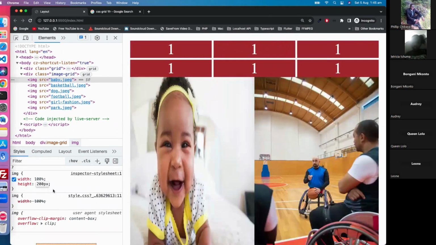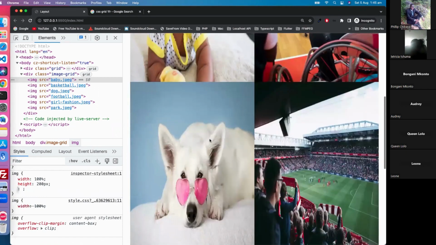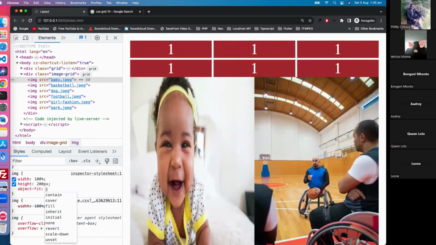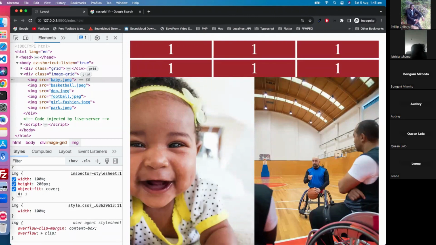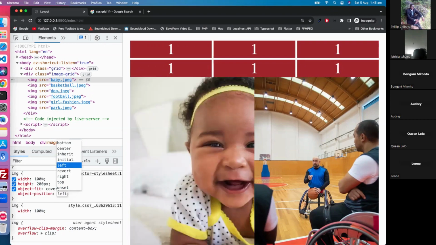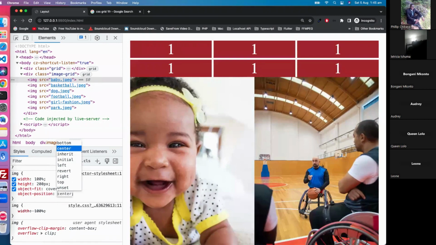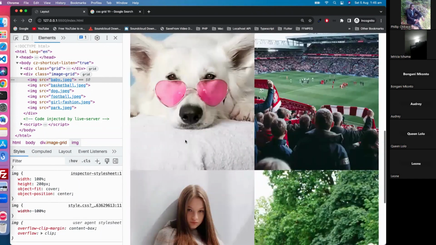Okay. And then there's another CSS property called object fit, because you want your images not to be stretched like this. You want them to look nice. So you go object fit, and then you can either go contain or cover. So it scales nicely. And then you go object position. You want to bottom center it, left it, or top it, right it. It's up to you, but I would say stick to center. And Bob's your uncle, like that. You see?